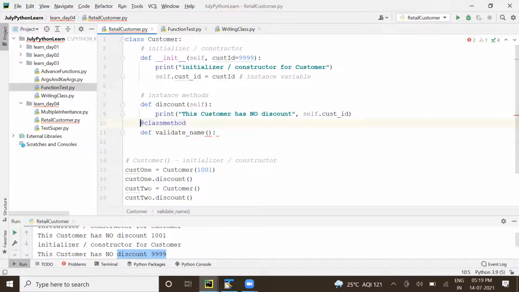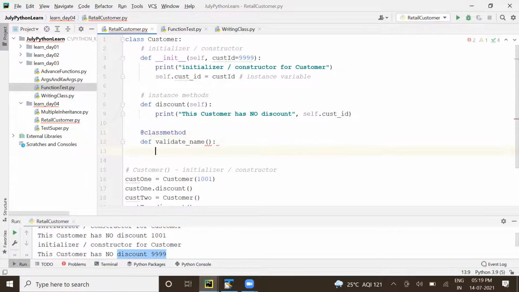The class method decorator will make sure that whatever method you are declaring is basically static. It doesn't actually need a self parameter. So with this, now you can have an additional method. Let's take a parameter here, name.